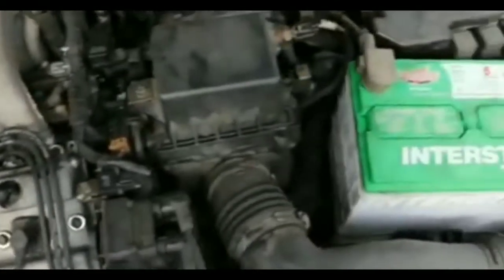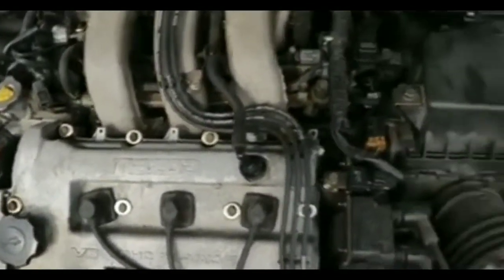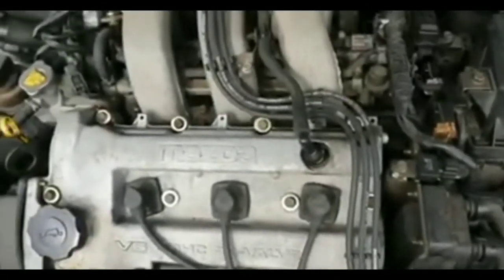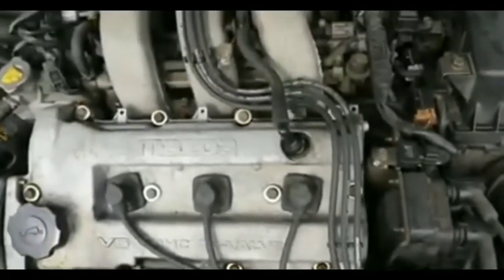Moving on to the starter. Now, I would have guessed the starter maybe earlier as far as diagnosing is concerned, but I had the starter changed out about 8 months ago. I had the starter on this car swapped out 8 months ago, went to AutoZone, bought a rebuilt starter. Now, I had the same situation like this 8 months ago. I mean, it wasn't like I was having this sporadically like before that, but I woke up in the morning and tried to start my car, and I had this issue. Same issue. But today, 8 months on a starter, it's ridiculous. If it is the case, it's ridiculous.